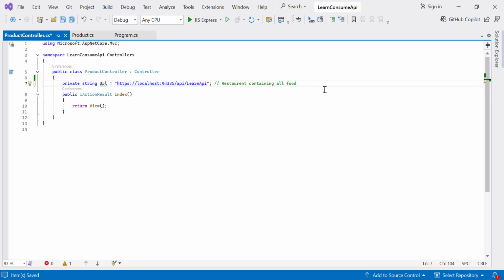And we will create an object of the HttpClient class. I will explain what HttpClient is. Private HttpClient equal to, we will create an object of this class.